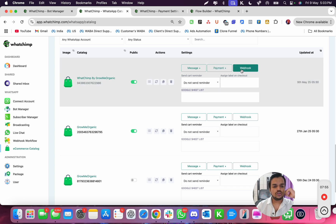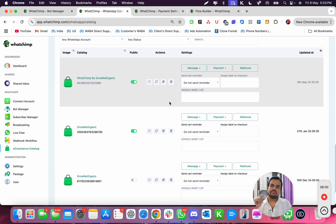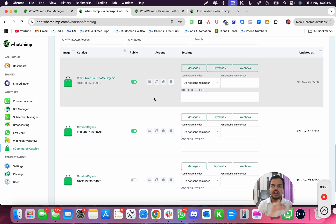I also want to show you the Google Sheets integration. Any time somebody makes a purchase, all the details about that customer and the product they purchased can be sent directly to your Google Spreadsheet. So if your team is responsible for shipping the product, they can track everything from Google Sheets — see a new order come in, fetch all the customer information, and ship it to the given address.